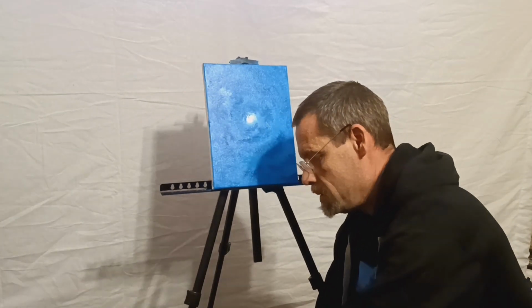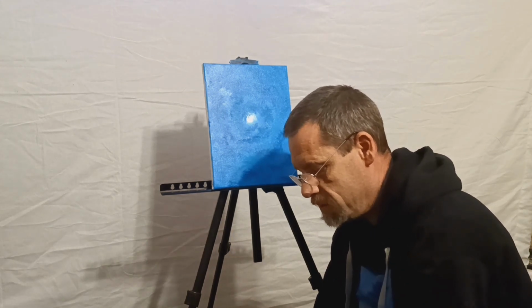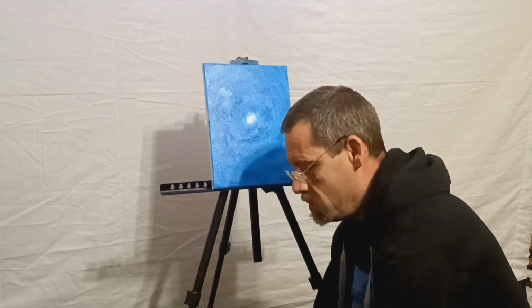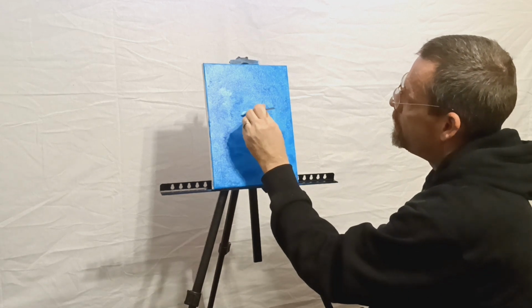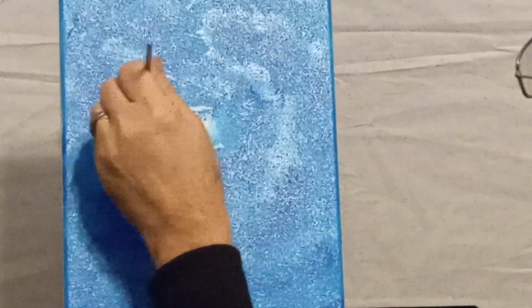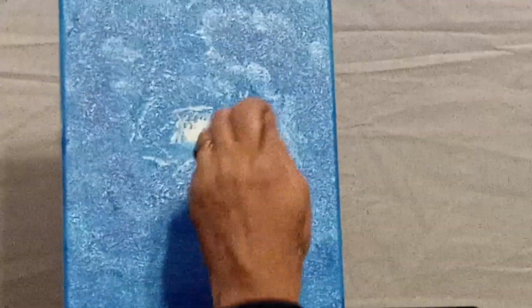We're going to load our brush with white, just a touch of blue. Go with just a touch of the cerulean. I want to give it just a blue tint, but still be white. You have to pull a little more. Get a color you're happy with. Then you want to follow your pattern, just like you did when you made it. Follow that same pattern you just made. But you're going to have to keep adding white to it, because you're going to keep picking up blue as you go.